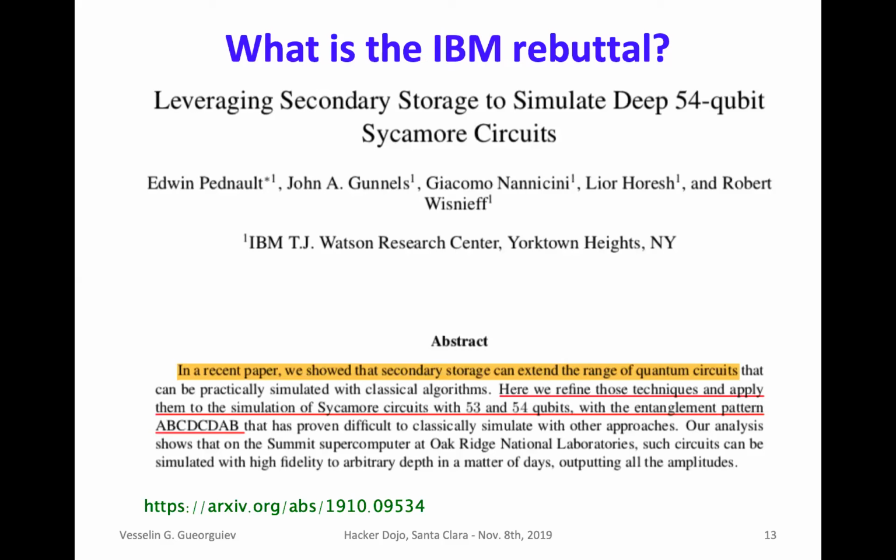So this is actually the IBM paper, and I think the Nature paper came out on the 23rd of October. I think IBM posted on the 22nd on the arXiv, and down here is the address where you can go and look at it. But basically what they say is that if you use a secondary storage hard disk, and you carefully analyze the circuit and what kind of algorithm you'll be running, you can model practically any circuit, including even this kind of difficult coupling, and this could result in a matter of days. And the paper just gives the arguments for how to do that.